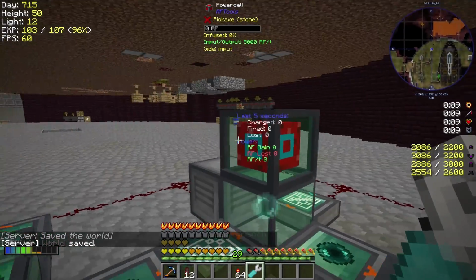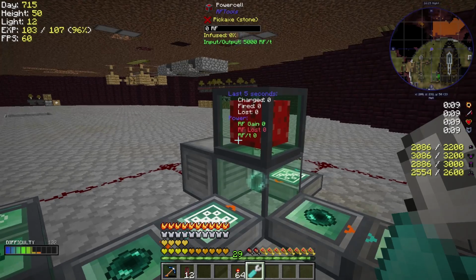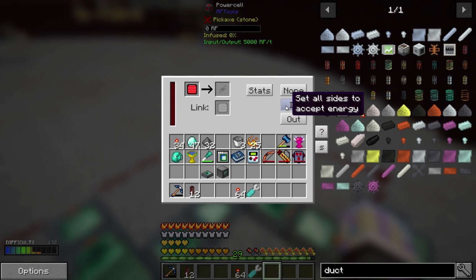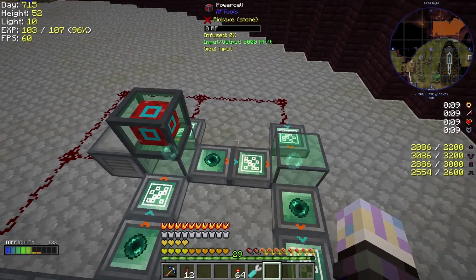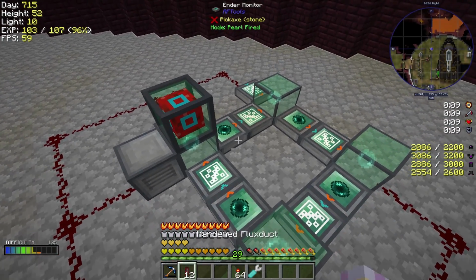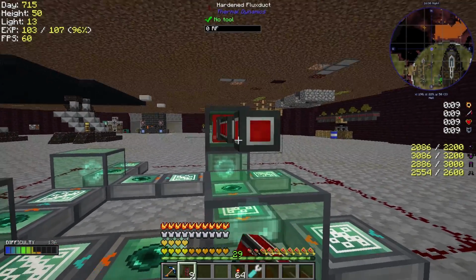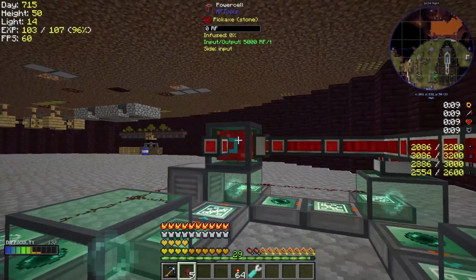That's only if you want to set all the sides. You can change the sides individually. So that's output. That's disabled. Down. That's the thing. But anyway, we're just going to set it to input. Set all sides to none. Bam. Everything's good. And we just need a way to pull all the power, as I stated before. So we'll do this. We'll do that. And for now, we'll just do this.